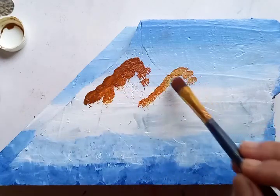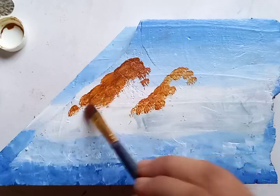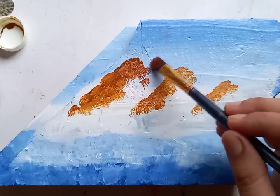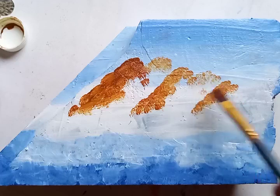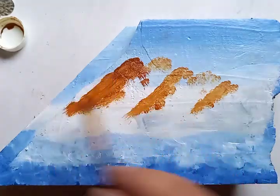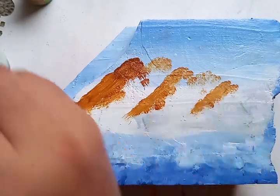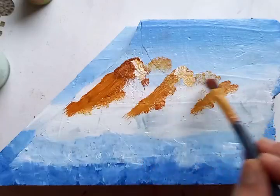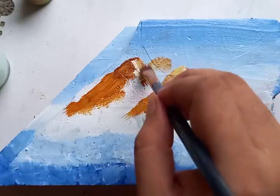And a few hills we're going to draw. Some are in darker shades and some are in lighter shades. So another one is here. Okay, and some hills are just partially visible because of the distance. So this is only the left side of the hills, and on the right side we're just going to put some white colors. That's for the snowfalls on the top of the hills. You can see these are partially visible.